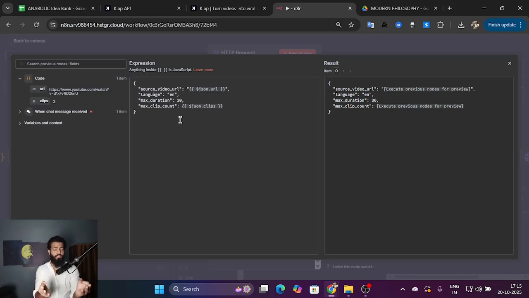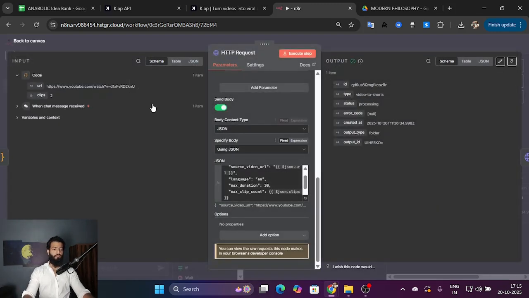And by the way, max duration can be changed as well. If you want to, you can add that one as well. I preferably have chosen 30 seconds. Most of the clips are going to be 30 seconds, no matter how much we clip. After we do it, it's going to be uploaded to Clap, and then Clap is going to process it to convert into shorts.